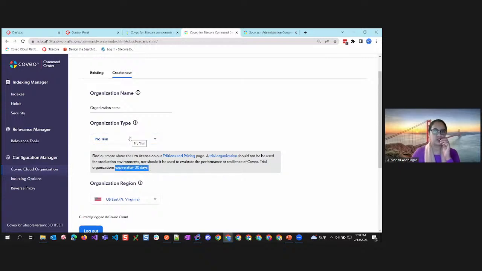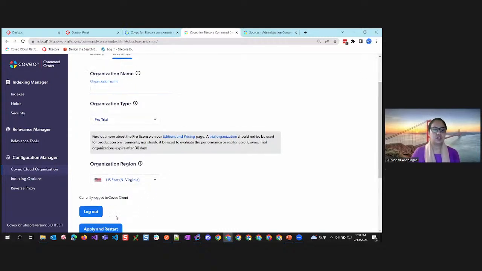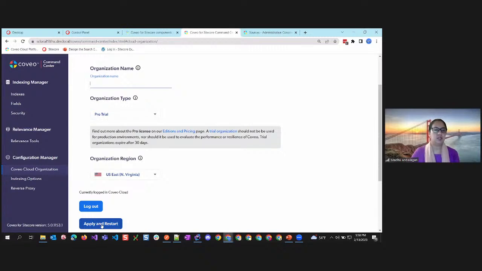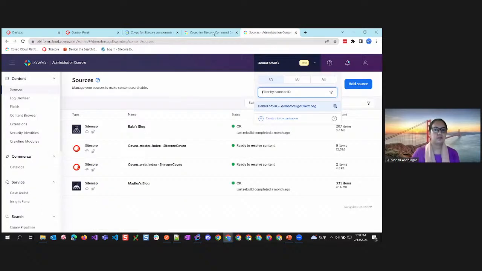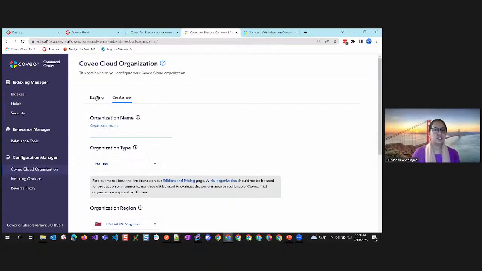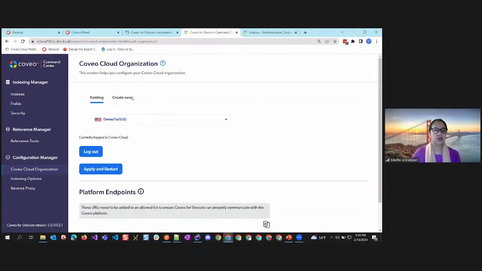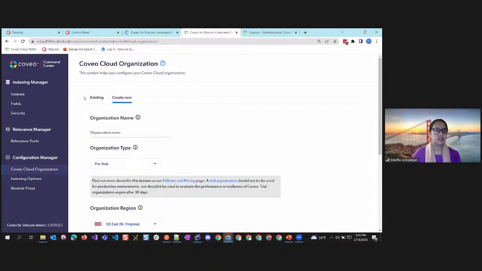For some reason, I felt the pro trial was better, and I gave an organization name, and you can choose the region and apply and restart. It should create a new organization name, and you will see the same over here in the sources as well. So this is how I fixed my expired Coveo organization. If you are playing with it on your own, feel free to create as needed.